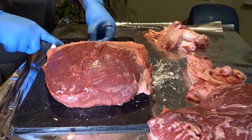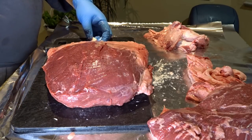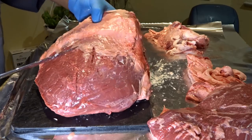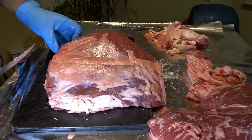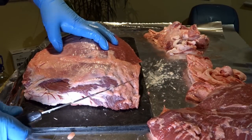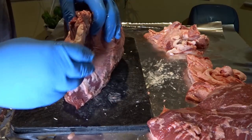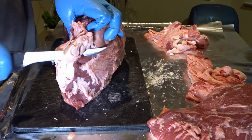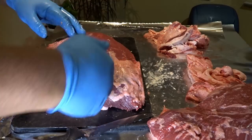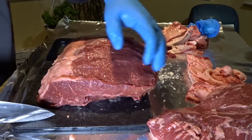But I'm trying to take the fat off of this so that I can cut it up, maybe separate this into some steaks. Actually, into a roast. And have them for my family later. Since I cut this meat up, might as well take advantage and eat it. All right. Now I'll cut it into a couple big steaks, maybe three, and I'm gonna seal this up and we'll have it a little later.